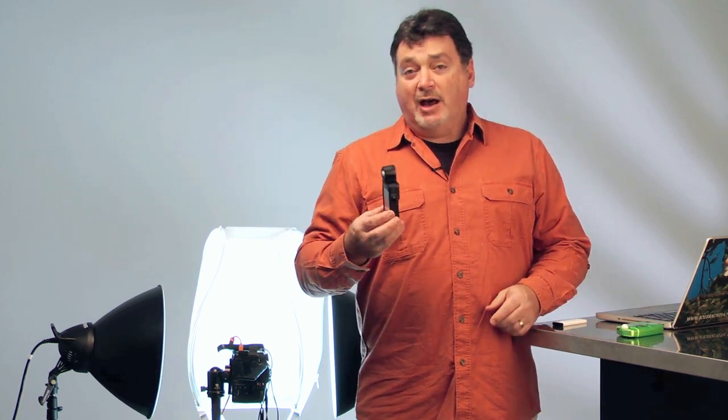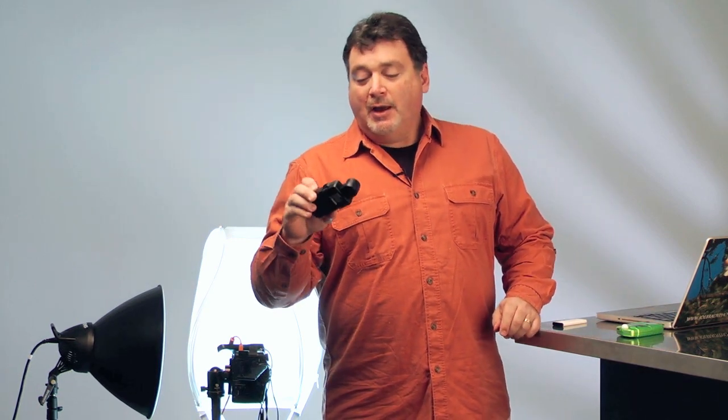If you're doing more than just continuous light photography like this, or you're looking for a meter for your studio, I've also got the Sekonic 478DR here. It has the ability also to fire your flashes remotely. So depending on what your needs are, either the 308 for more basic needs, or a little more robust studio meter, the 478.